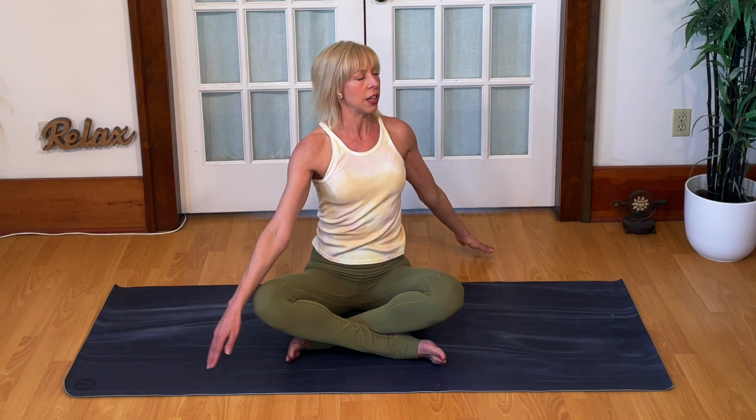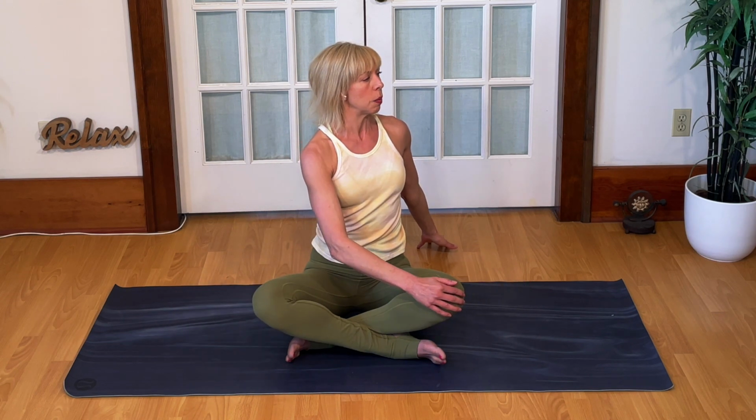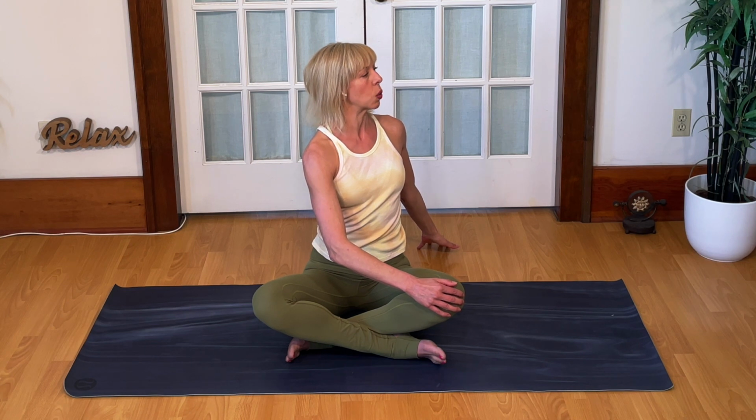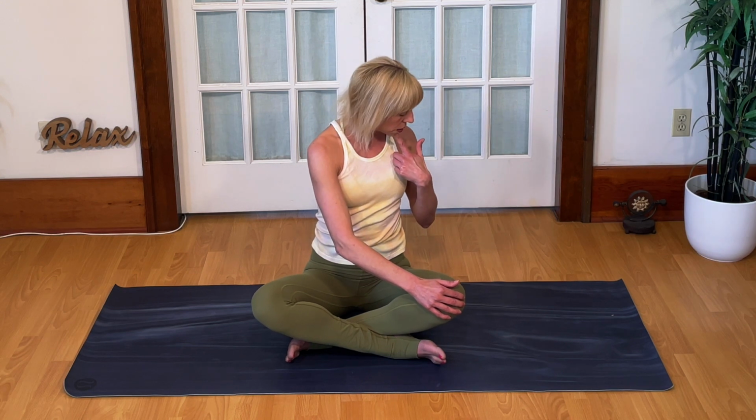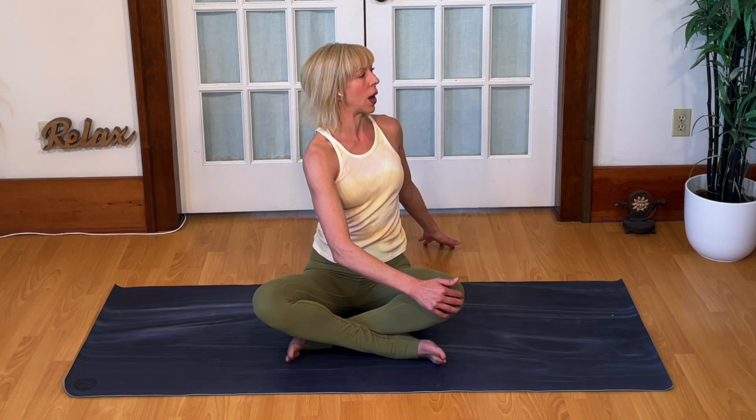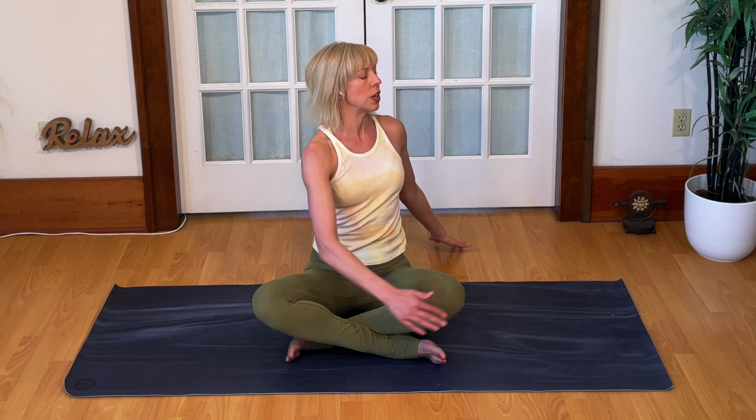As you breathe out, rotate your chest to the left and just let your arms go with you. So make sure that you're not overdoing the twist by turning your head to look all the way over the shoulder, not here. Also, let's make sure that our head didn't drop forward and our shoulders didn't round. Let's breathe in, turn your chest back to center. And as you breathe out, twist your chest to the right.